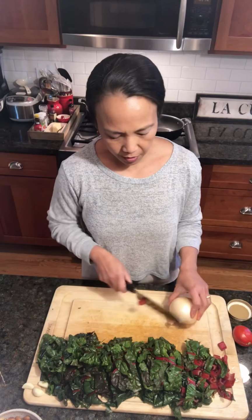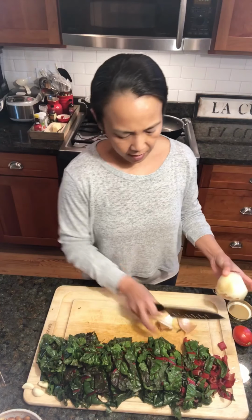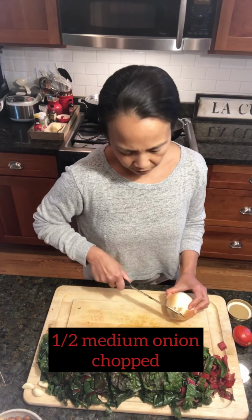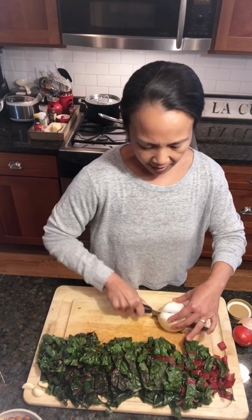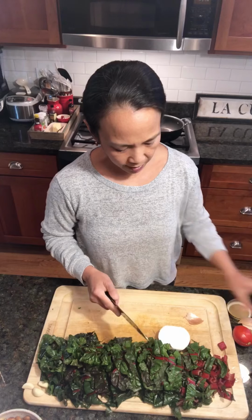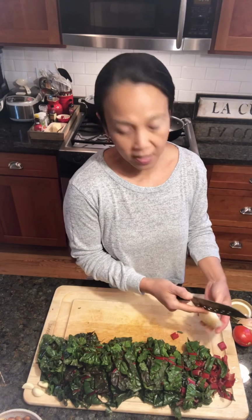And then we will do a half of a medium-sized onion. If you like more onions, go for it. I like onions when it's cooked down and a little bit caramelized. So we'll do that. We'll put the onions in first, and then the chard, and then the beans. The beans are already cooked, so the beans just need to be warmed up.